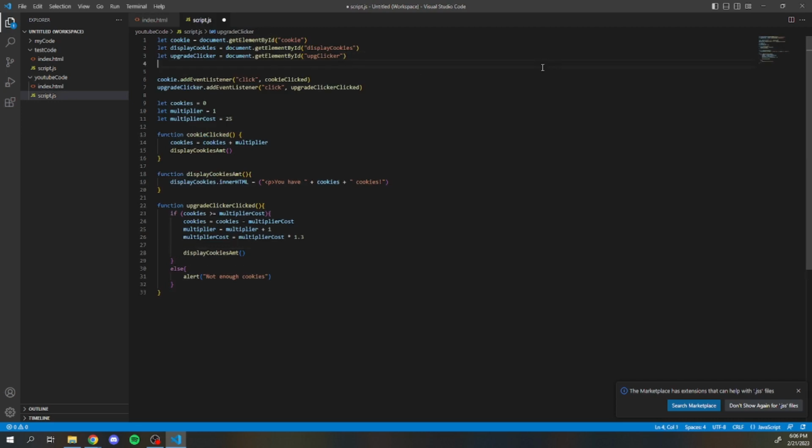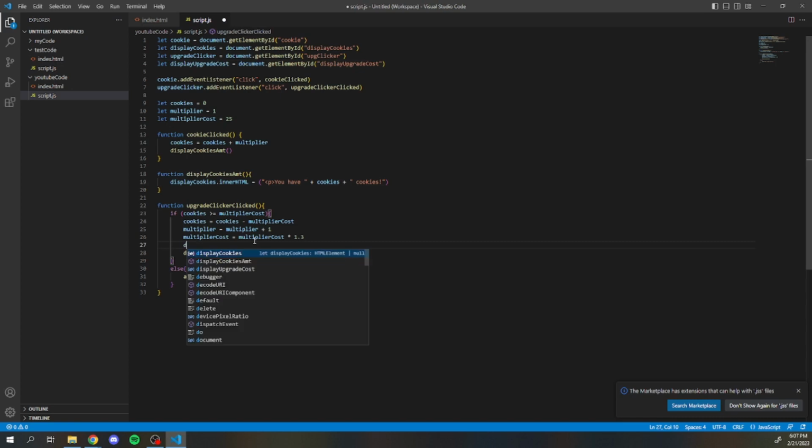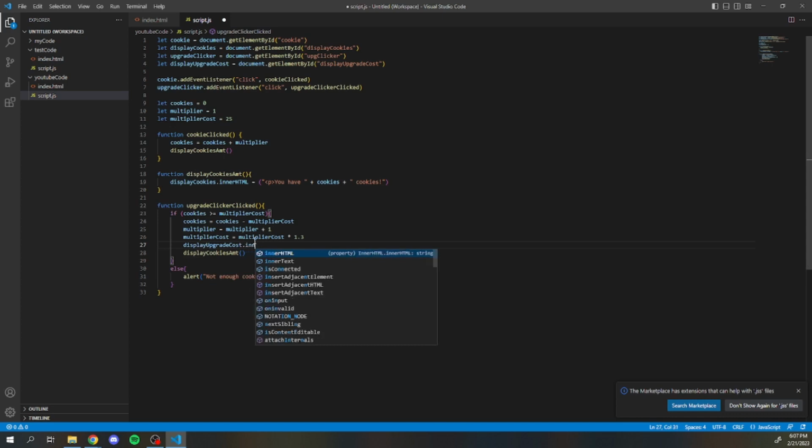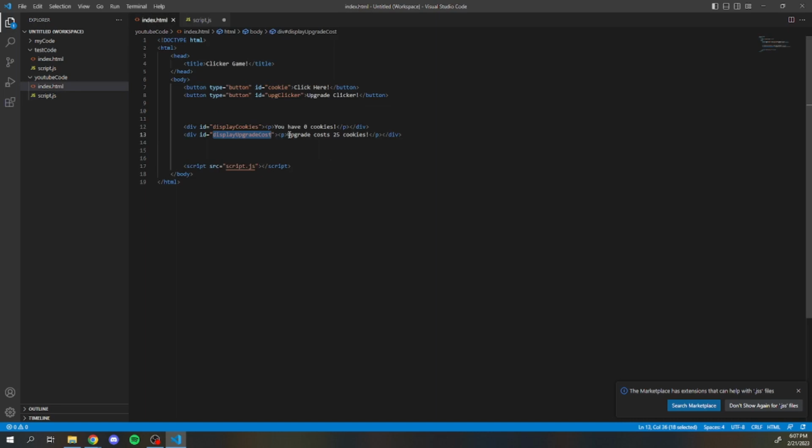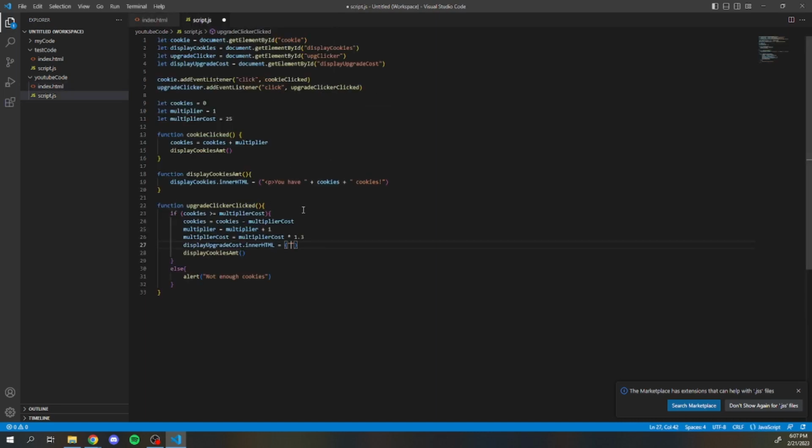No, we did not. Okay, so let display upgrade cost equals document dot get element by ID display upgrade cost. Now we're gonna go on here, display upgrade cost dot inner HTML equals, now what do we have on here? Upgrade costs however many cookies.